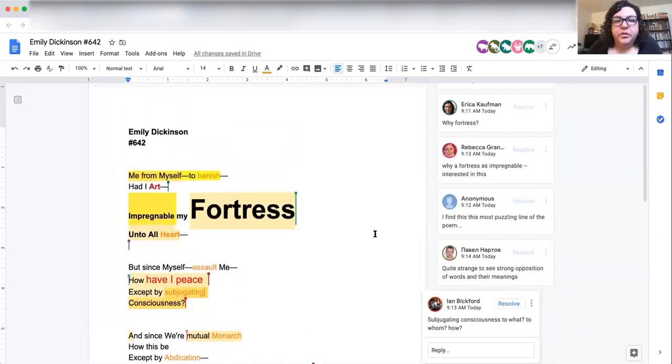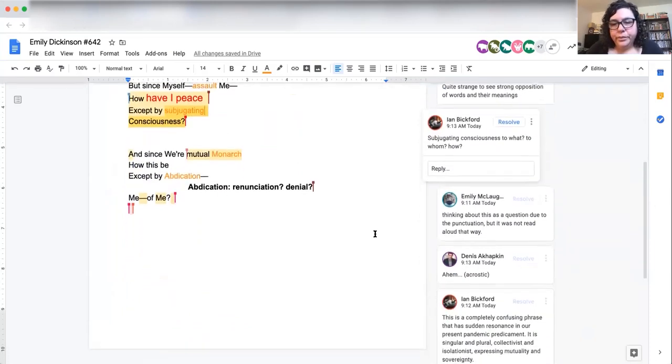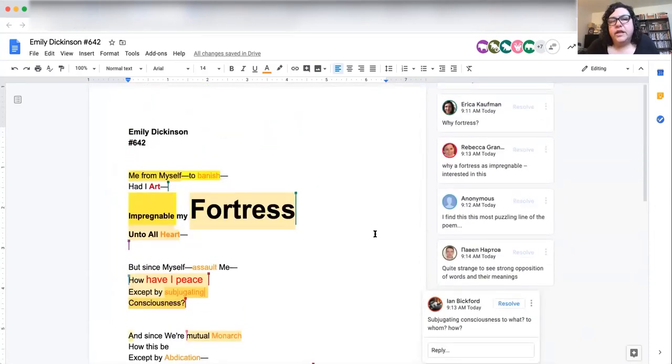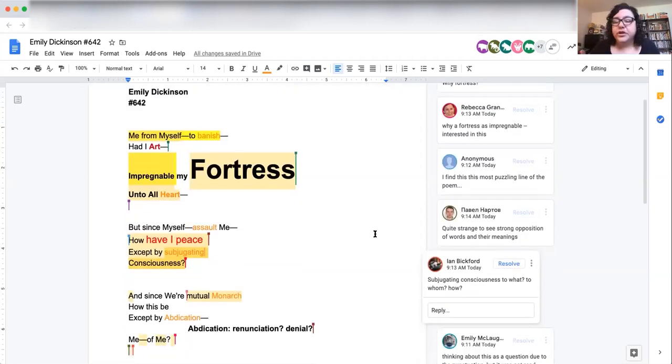So what we're going to do now is I'm going to read the poem. And when we get to a word that you wrote in response to, you're just going to jump in and read what you wrote. So this is a practice that's probably familiar to many people called text or image explosion that students tend to really love. So what we're going to do is we're going to see what it looks like when we do it together virtually. So I'll be the reader in this case, and again, just interrupt and read what you wrote. And if multiple people wrote about the same word, that's fantastic. Just interrupt each other. Everyone with me?